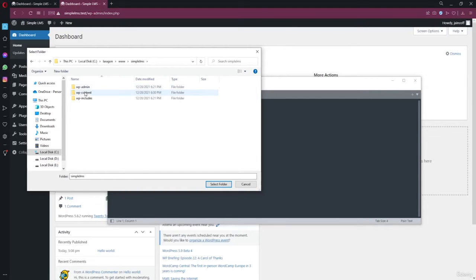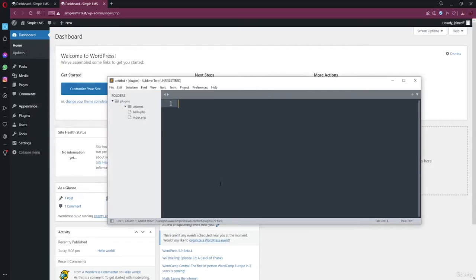So double click on it, and we have 3 elements. This is similar to phpMyAdmin. If you're accessing it from cPanel, you're going to find these. So basically the plugins are in the web page content. So double click, and here as you can see we have plugins and themes. And since we're going to be building a plugin, I'm going to double click on plugins. Okay, so let's select this folder, and as you can see we have this plugin.